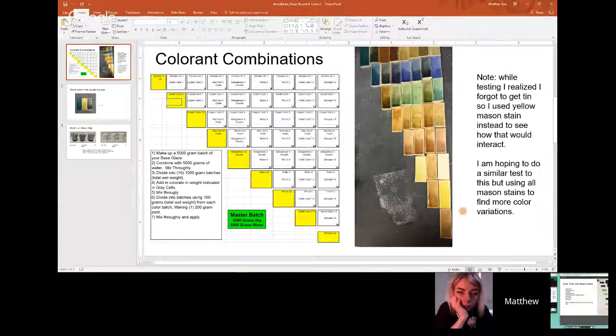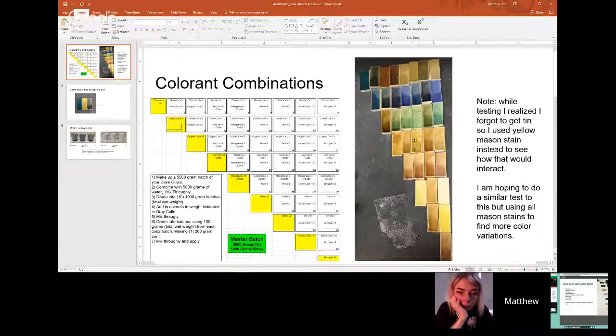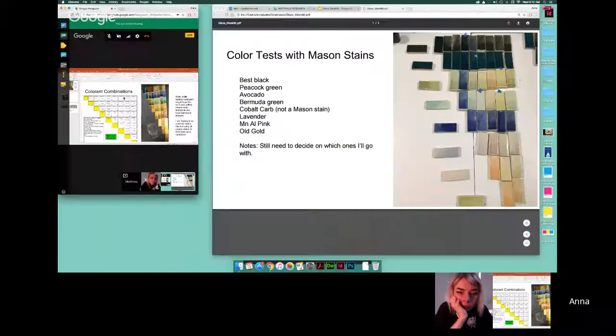And then I think this is a pretty popping yellow down here. It's a stain-based yellow. Hopefully next week we'll have some more yellow tests with Beth. But there's a lot of nice variations. We can go over this, but let's look at the new ones first, because she did the same thing with stains. I'm going to blow this up.